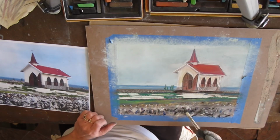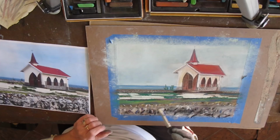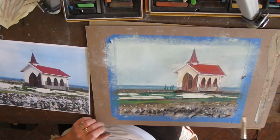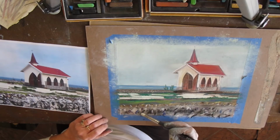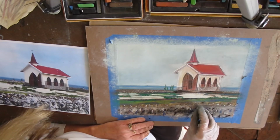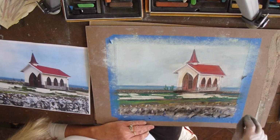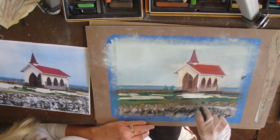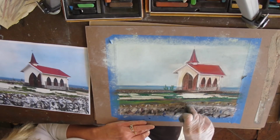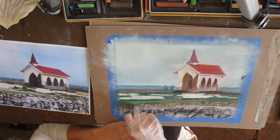Just kind of getting in the groove of the paper some more. Dirtying it up. Kind of mixing them, but not too much. I still want to have that line across the top that I'm going to whiten up in just a second. Almost like they took a little bit of concrete tinted or painted white and just stuck it along the top so that it wouldn't be so jagged when people came by.